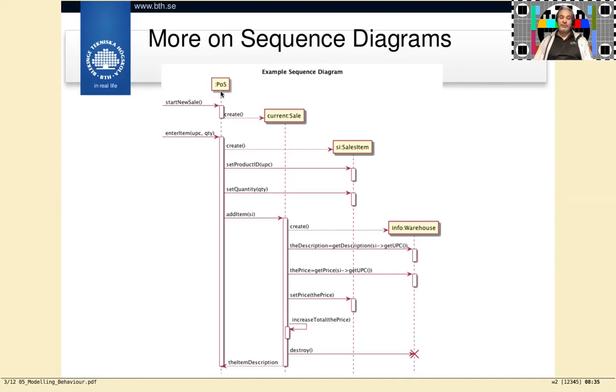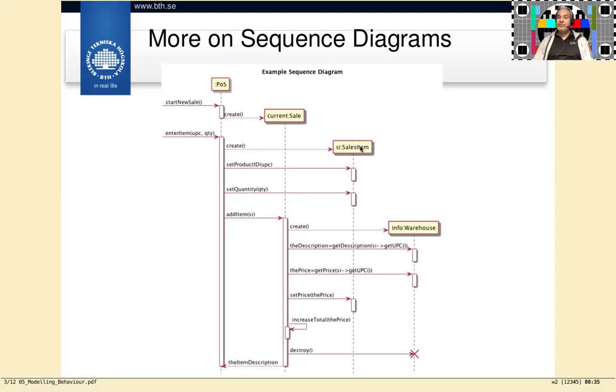So the POS class will need to have the start new sale and the enter item methods. Note that the arrow points towards where the method is being declared. So it's the POS class that's going to have the start new sale method and the enter item method. Likewise, the sale class is going to have an add item method and the increase total method.